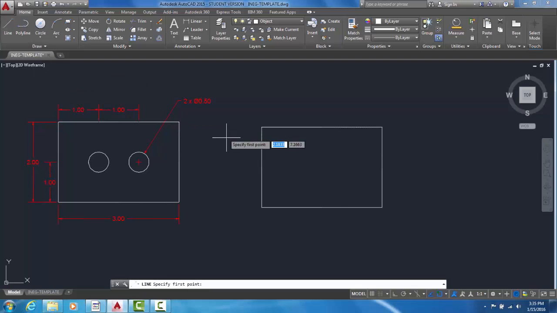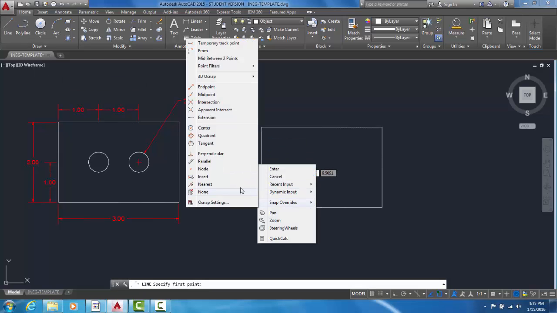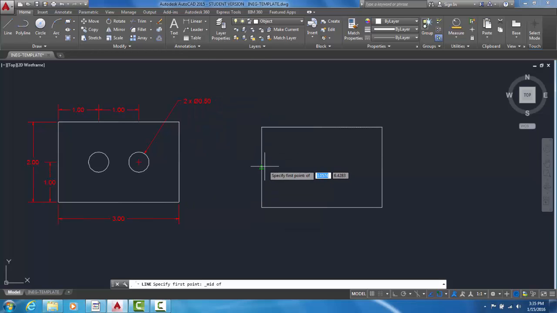So I start my line, use my right mouse button to get my midpoint snap, click, and then draw a line that is 1 unit long at 0 degrees.